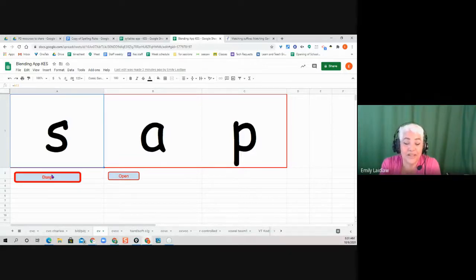So if they are reading each word sound by sound, each sound is a separate piece that they have to hold in their working memory. If you do that to one word, and then the next word, and then the third word, they've forgotten what they're reading, because they are attending to too many little pieces of information along the way. So you want to give them the ability to make this into one piece of information. So this isn't s-a-p, it's "sap." It's one piece of information, not 3.